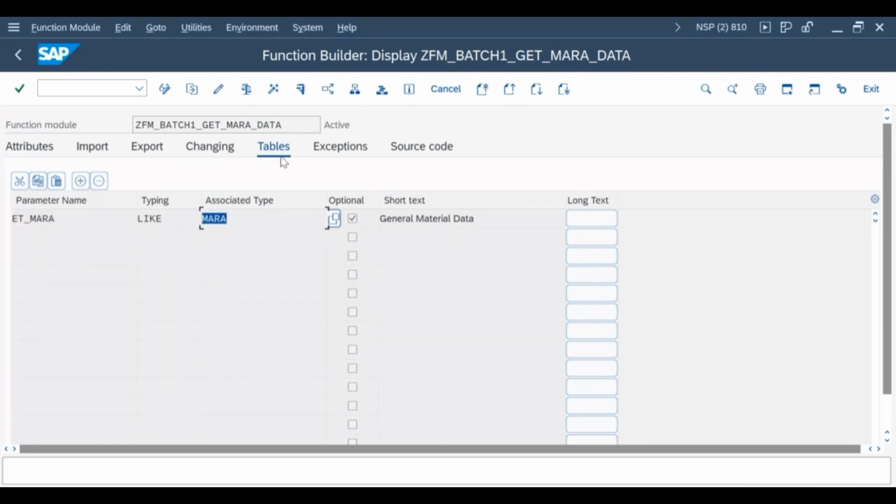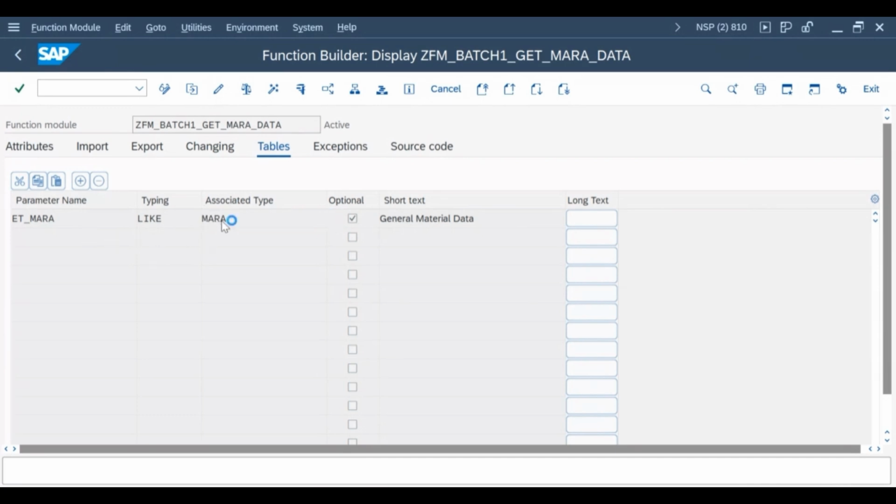When I use a variable in the tables section and say MARA, then this ET_MARA will become an internal table of type MARA.